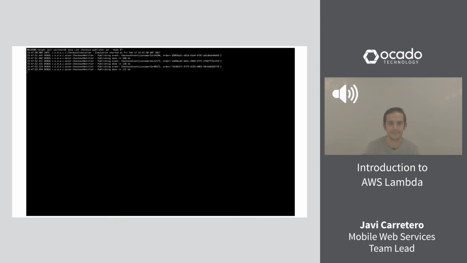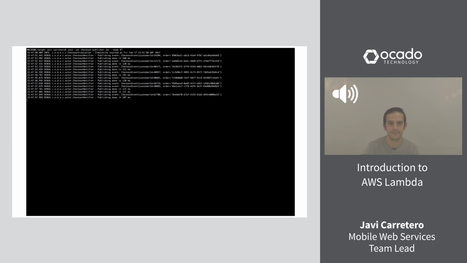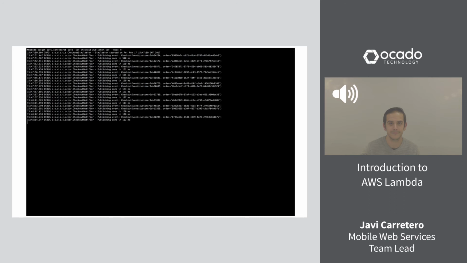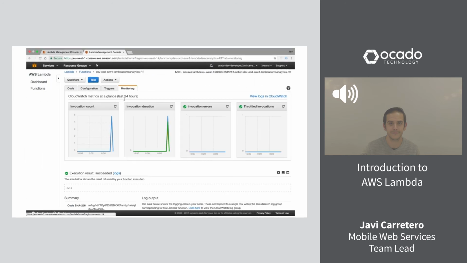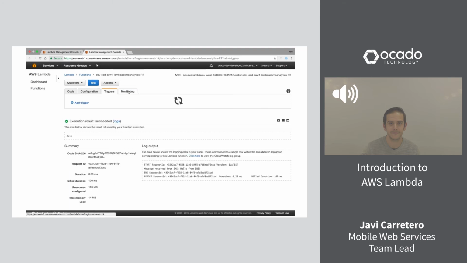The time between events is a rough estimation of how long it usually takes on our production server. So we can see already a few of these events coming through. So if I switch screens and I go to the monitoring tab, we should hopefully see the execution count and all the metrics going up. If we come back to the function, hopefully that monitoring number should be growing.